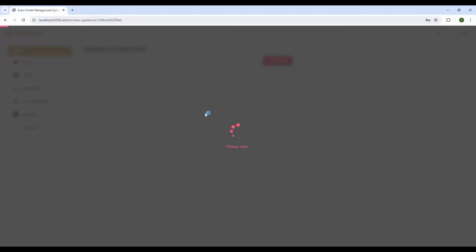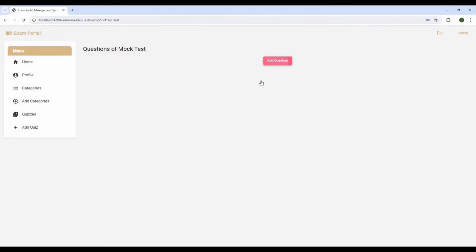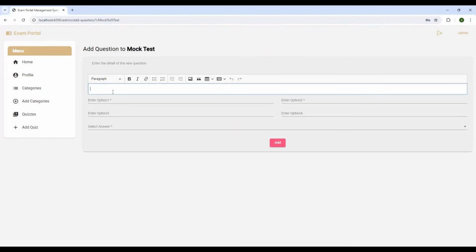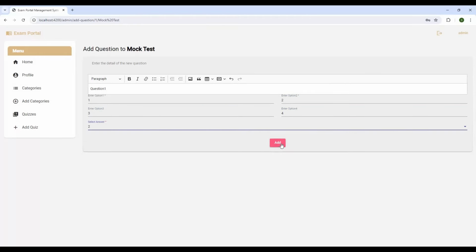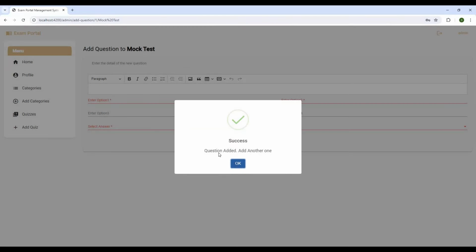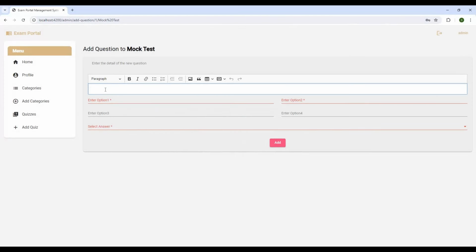Now we are going to add 5 questions over here. Let's say question 1. Options, let's say 1, 2. You can see the details over here, we can put all the options, and let's say the second is the correct answer. Then we can add question number 2 with options 1, 2, 3, 4.